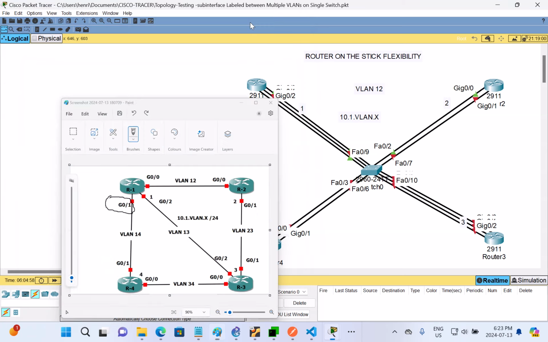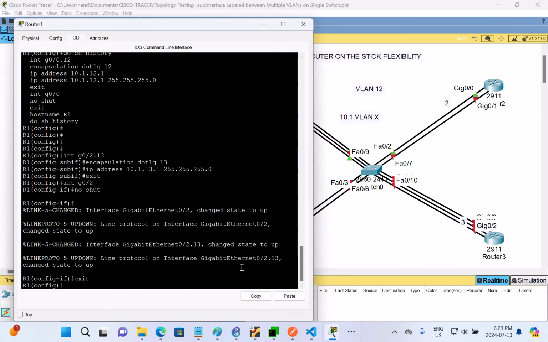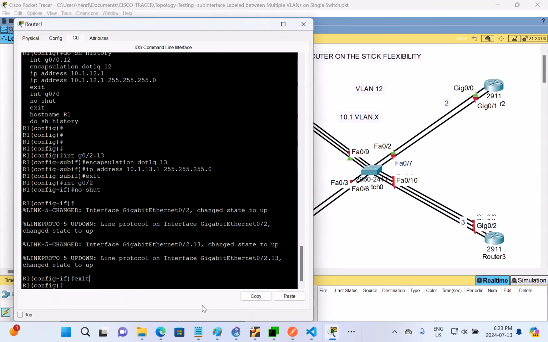So let's go back and then on router 1, configure the interface G0/1, remember?